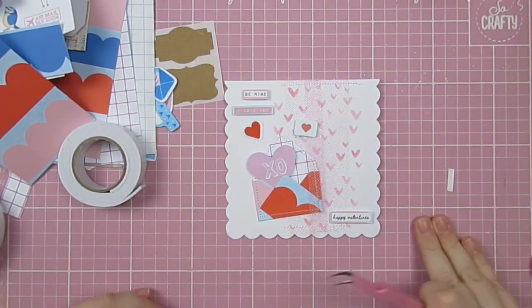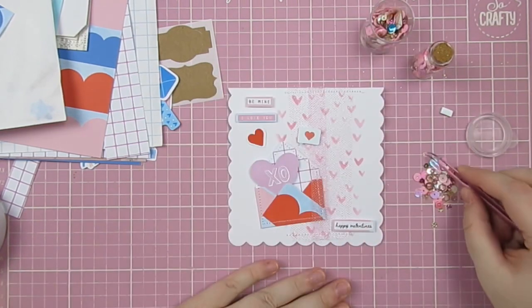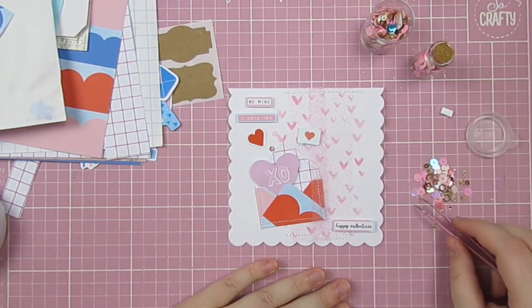And I'm just dealing with some pesky hot glue strands. Do you guys find that they get stuck absolutely everywhere? Constantly peeling them off of projects.